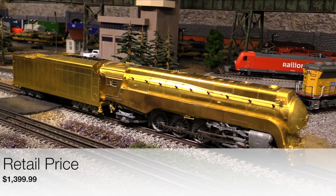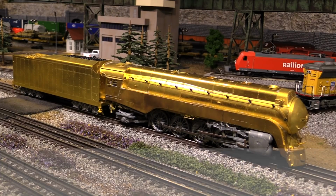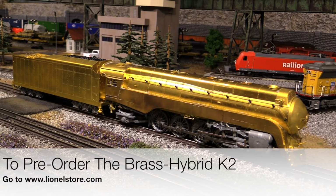And like I said earlier, the key to getting one is to pre-order it, and the deadline is rapidly approaching. Pre-ordering is very important in this case for two reasons. First of all, if Lionel does not get enough pre-orders, they won't make the model at all. But if they do end up making it and you don't pre-order one, it'll be very hard to find one after the fact. Now, the nice thing about pre-ordering is that you don't pay when you order the engine, you pay when it arrives.